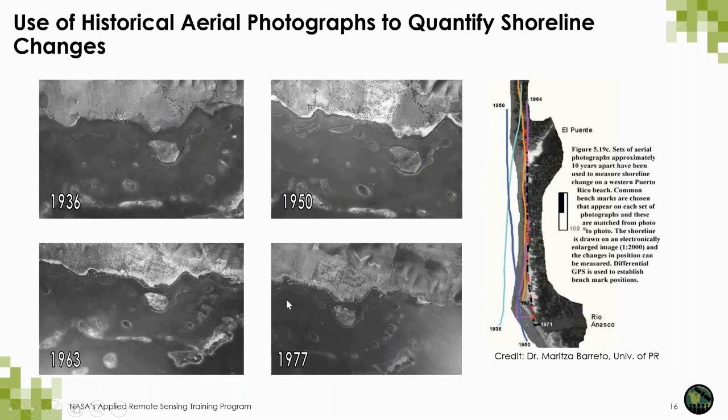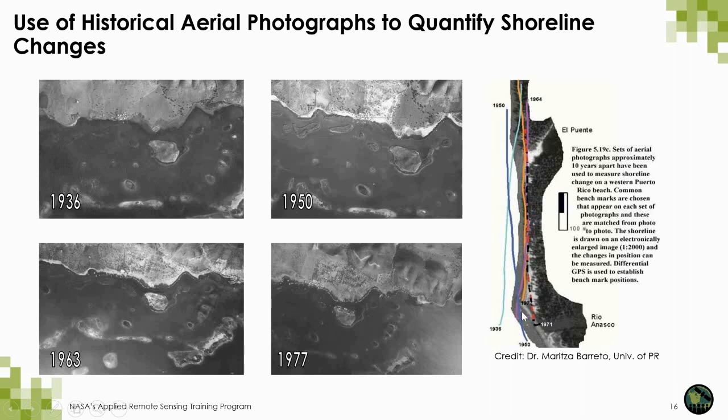As I mentioned before, historical photographs can be combined with satellite imagery in a geographical information system, or GIS, to study shoreline changes through time. Here in the series of photos on the left, we see how what is now the La Parguera Natural Reserve in Southwest Puerto Rico has changed over the years from a very small fishing village, shown here in 1936, to a relatively well-developed town. This is an aerial photo from 1977, and it's even bigger. Nowadays, this is one of the most populated touristic areas in Puerto Rico and a worldwide recognized diving destination in particular.